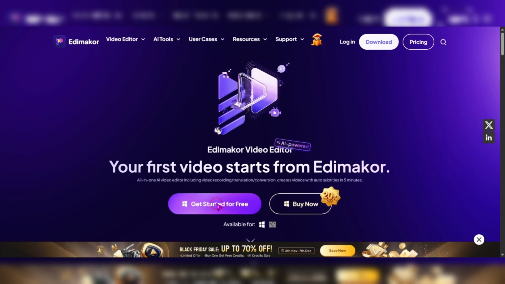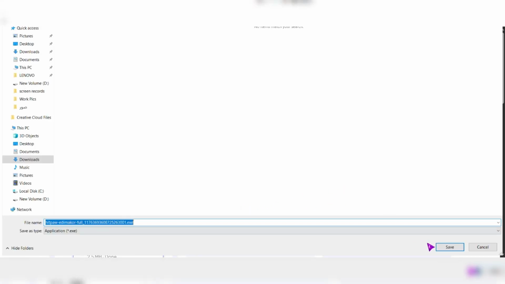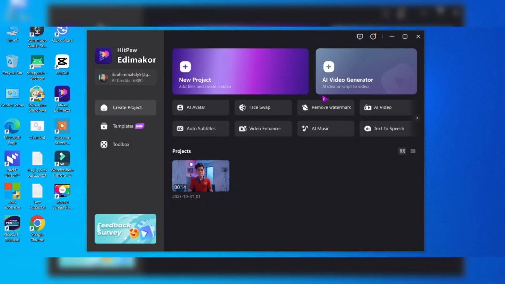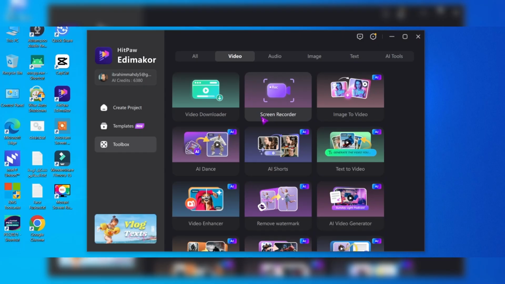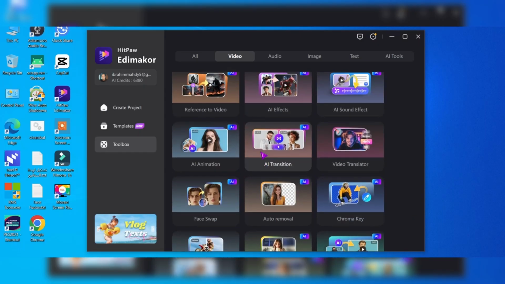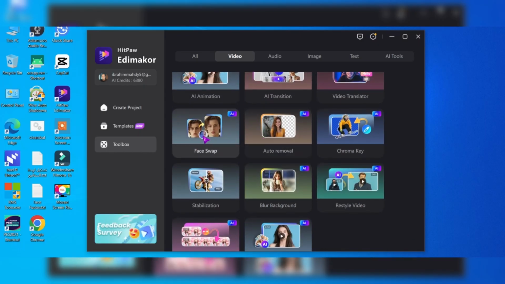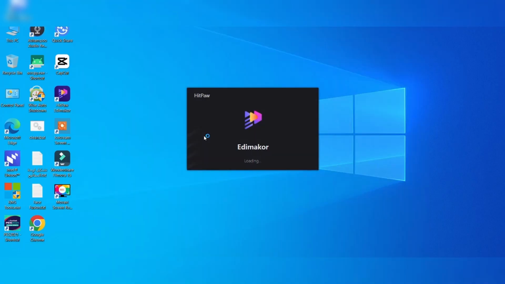First, click get started free, and now you can download this app and save it on your PC to install it. When you install the app for the first time, you can see the simple interface. This is AI tools. When you press here, you can see more to show all AI tools in the program. Today we will focus on face swap, to swap any face in video and pictures, very easy.